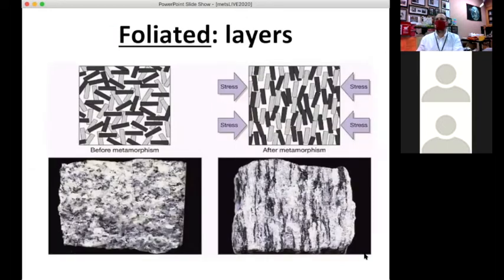If it gets squeezed, we usually get layers. Remember, we learned a word for layers, strata. Strata is layers, like the Grand Canyon. But layers deep underground, inside the earth, we say they are foliated. Foliated is layers. Your skin is foliated, layers of skin. And you can see that's where the stripes come from. They get squeezed and they form patterns or lines.